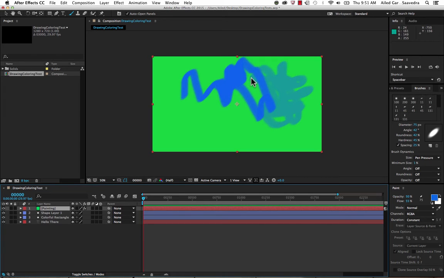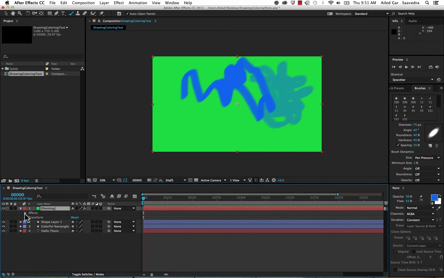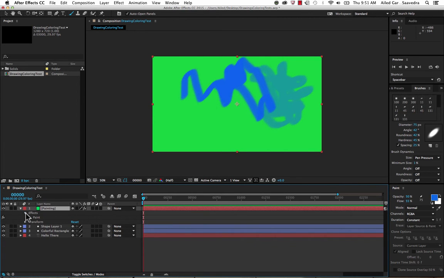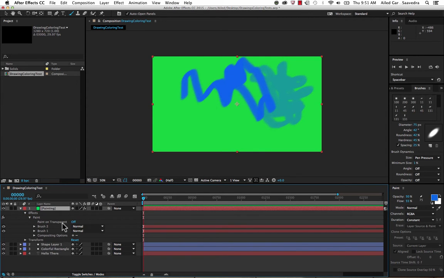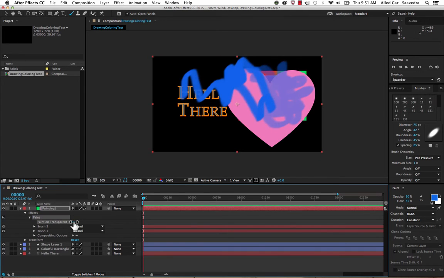Now, you may notice, hey, I just want the brush strokes to show up. I don't want this greenish background to show up. You can turn that off. At this point, I would suggest opening this because that option is in here. If we go into Effects, Paint, you can see where it says Paint on Transparent. You can turn that on. And then it's apparent that the background disappears and just the strokes are visible. Now, you'll notice here you can start to see the transparency. You can see how this brush stroke covers up whatever's underneath it, but this one you can kind of see through it and see what's underneath it. Okay. All right, I'm going to go ahead and close this up.